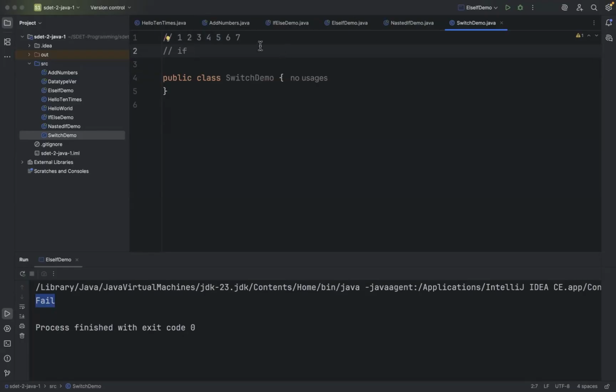This is called number or index. I'm just putting index. Okay, it is like this.